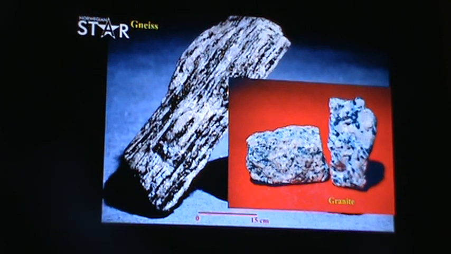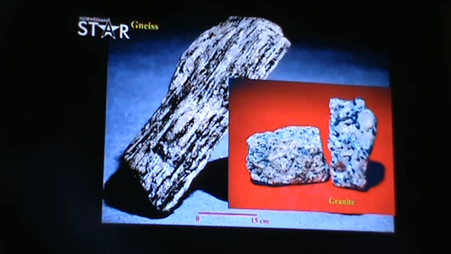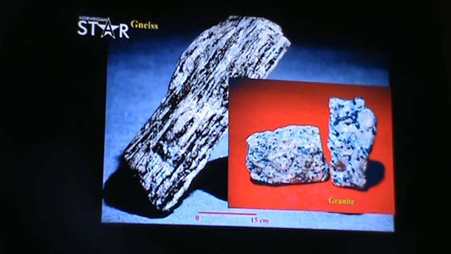You're no longer sitting like a nice human being like this. You're starting to stretch out to one side or the other. And that's what's happening to these minerals. The minerals of the granite, the black, which are obvious over here, have been stretched out into lines. That's happened beneath the surface. If you see it at the surface, which we see metamorphic rocks at the surface, it's because they started down here and were lifted up, and then whatever was on top of them eroded away and exposed them.